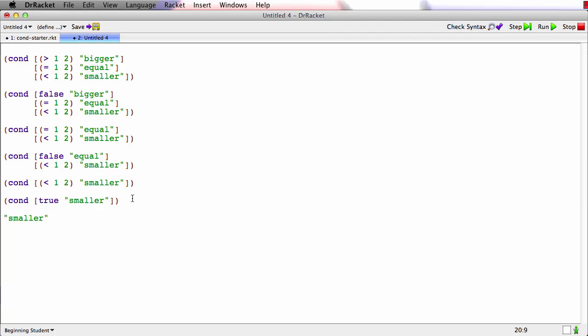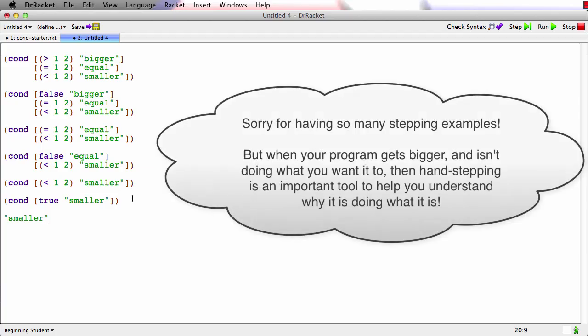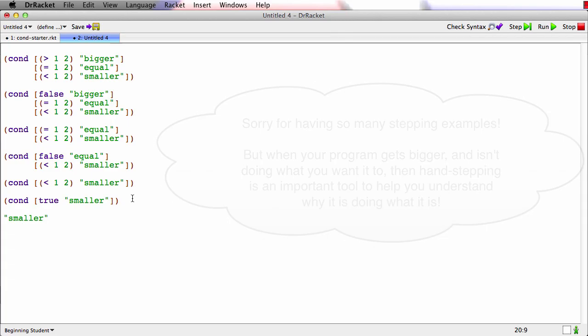Okay, here's another example for you to do stepping. It's a little bit more complicated. I apologize for all these stepping examples, but we know that they really help people in terms of mastering how the language works, and that really starts to help as the programs get more complicated. So here's another example of that as an exercise, but it'll be interactive so that you can kind of work through it as you go.